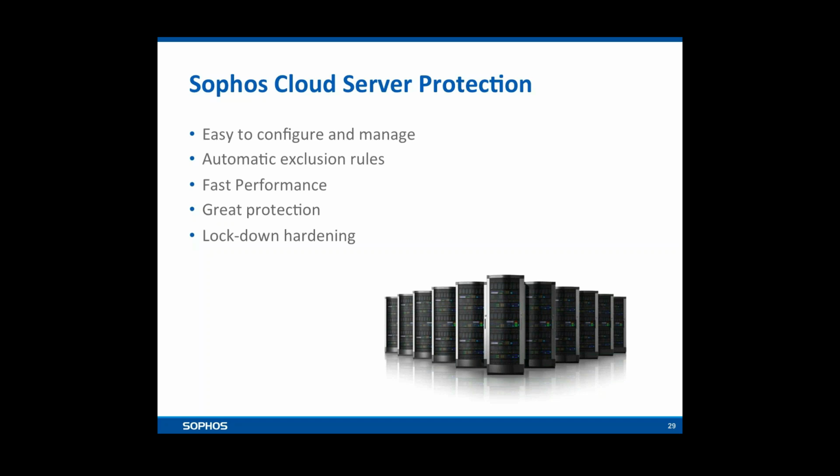And one last feature on here that I haven't mentioned yet, which is lockdown hardening. So we recently introduced server lockdown capabilities into Sophos Cloud. Essentially, there's a padlock that appears next to your server. And it allows us to make particularly web-based servers or servers that are publishing services to the web a lot more secure from attacks from the outside. So types of threats we see, for example, with web servers, SQL injection attacks and form-based attacks. We can basically lock down a server to make sure that no additional applications can be added to that server without us allowing them. So very good at protecting those servers from malware from the web.